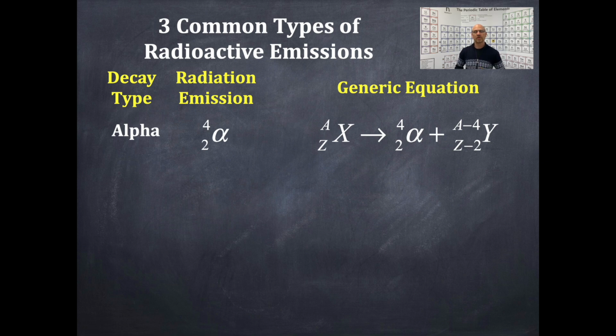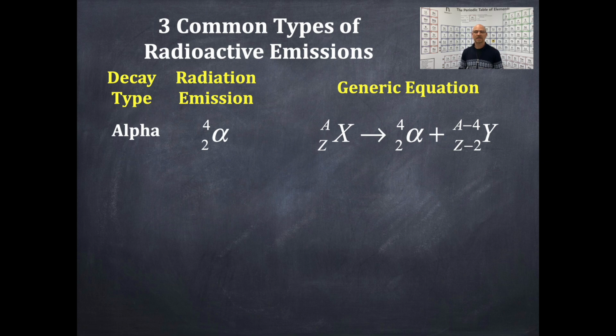Okay, there's a generic equation associated with this, and we are using the standard nuclear notation. If you look at the generic equation there, you should see A X Z. You are only starting off with one reactant, and you get two products. The one reactant is A X Z. That A is for the mass, the Z is for the atomic number, and the X is the symbol of the element. You should see that arrow. That arrow separates that one single reactant from the two products. One of the products is going to be an alpha particle that has a mass of 4, an atomic number of 2, and the alpha symbol.